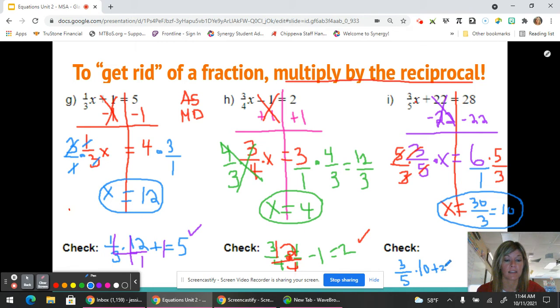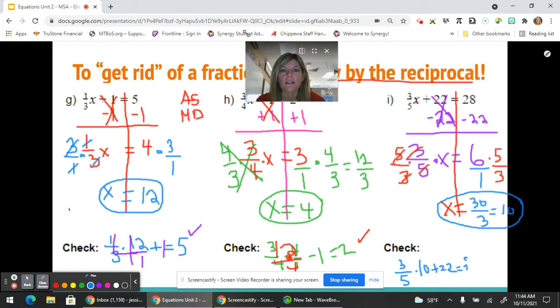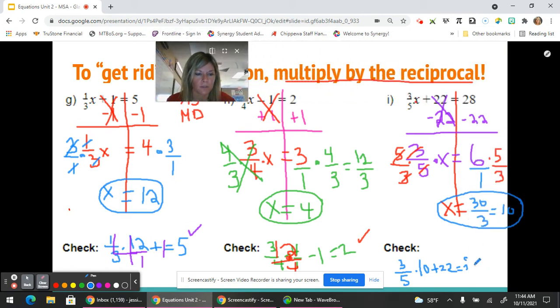can squeeze all this in, equals 28. Oh, I might have to write on top of me or move me. I don't usually have my camera on, but it's on right now. So there's my 22 under there. Oops, 28. There we go. Oh, I did it. I moved myself. There we go, 28.